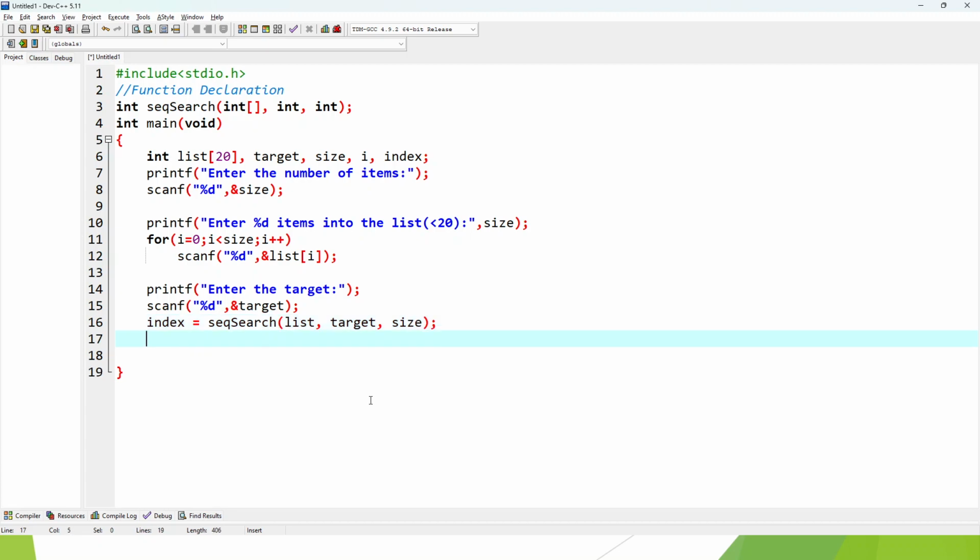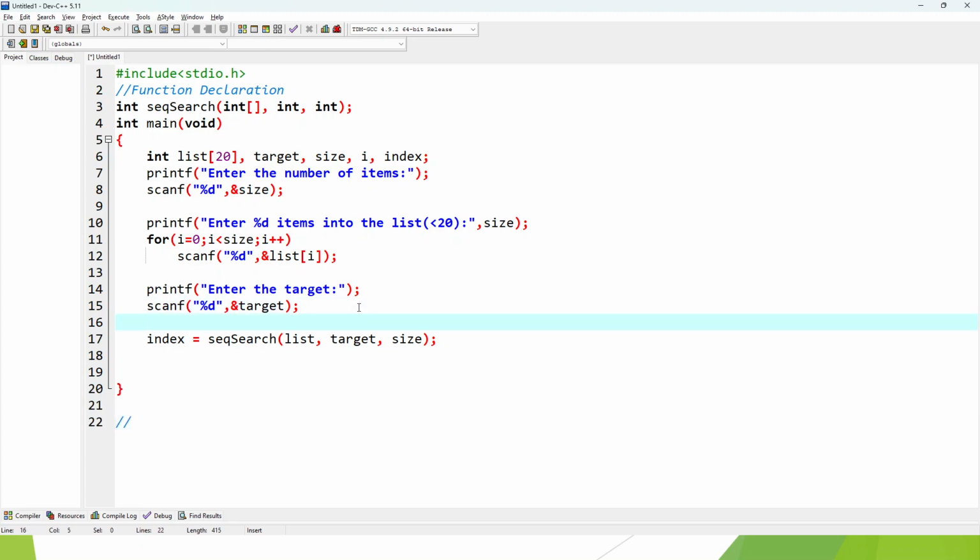These three things we need to pass. So this is the function call. Now we are writing the function definition.